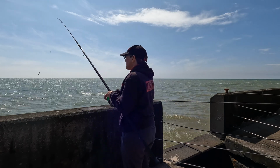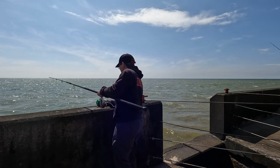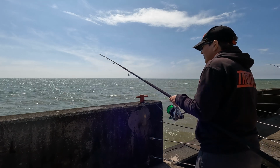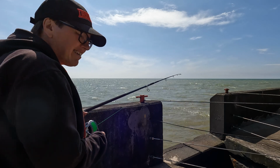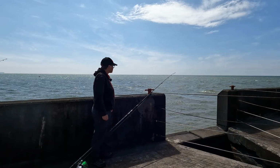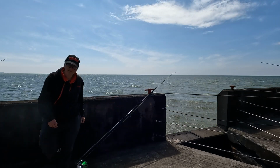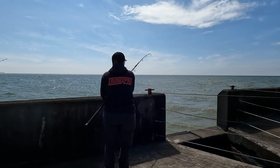And this is just going to go straight back down. There we have it. Let's see if we can pick up another one. So it's only been back down the side of the wall for a minute. I just had another little knock. I'm just going to lift it up, see if it feels like there's any weight on the end. And if not, I'll pop it straight back down.